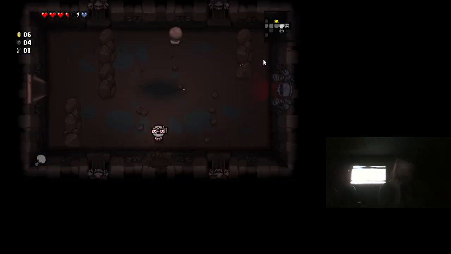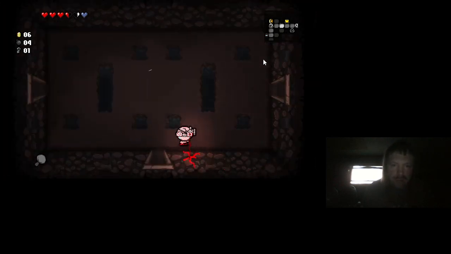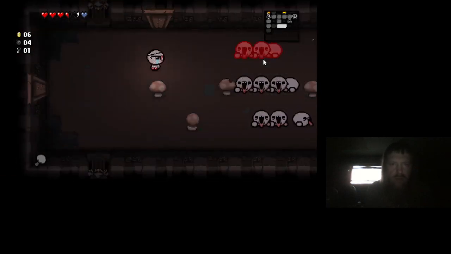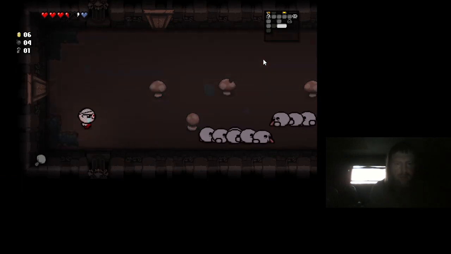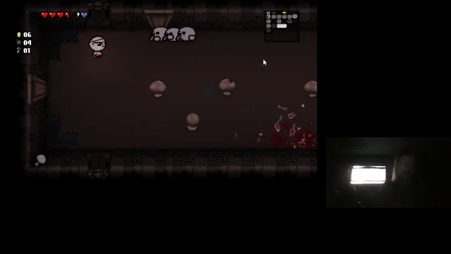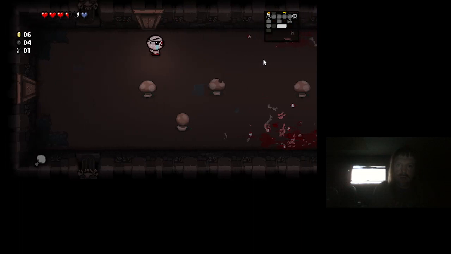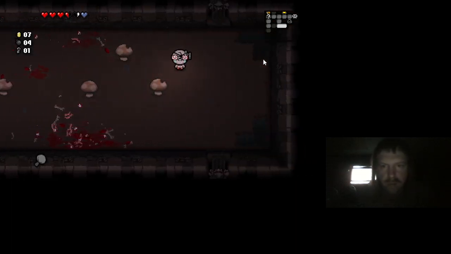You know, we've already fought everything. I don't know. We might find hearts. Maybe we can find some hearts. Yeah, I think we can find some hearts. Oh, there's nothing in here. Oh boy. I regret everything. Or not. Oh. Well, we found that. That's kind of helpful.